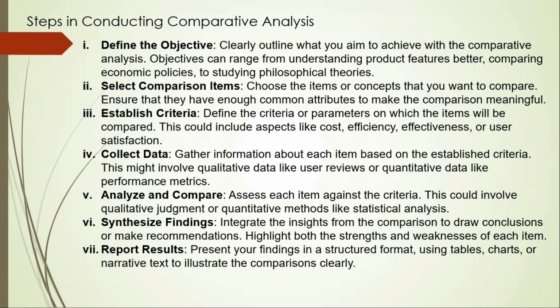The first objective would be defining the object: what exactly are you comparing? Select the comparison items. What are the items you want to compare? Like if you're comparing India and China, first you understand, okay, we need to compare five things. Let it be, first, their population. What are their economic policies? What is their military strength? Their future growth in the next 50 years. And finally, their education standards. So you fix the objective, then start comparing.